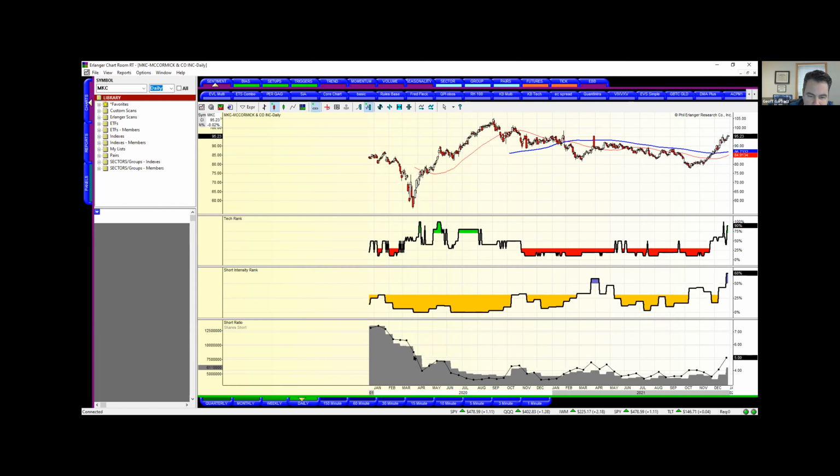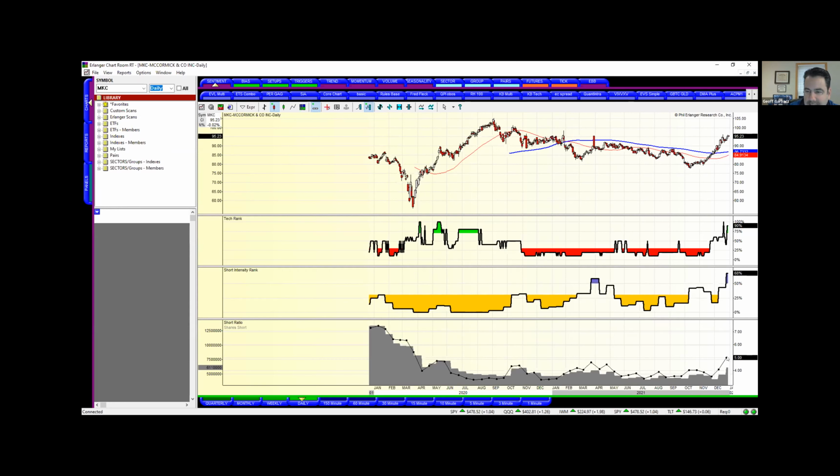So in 2020 was the last time that the short interest was this high. And so the way we build the short intensity level, which you can see here, is now 68%, which means it's got moderate short selling, but it does have a short ratio of 5. So it's going to take the shorts a week to cover out.